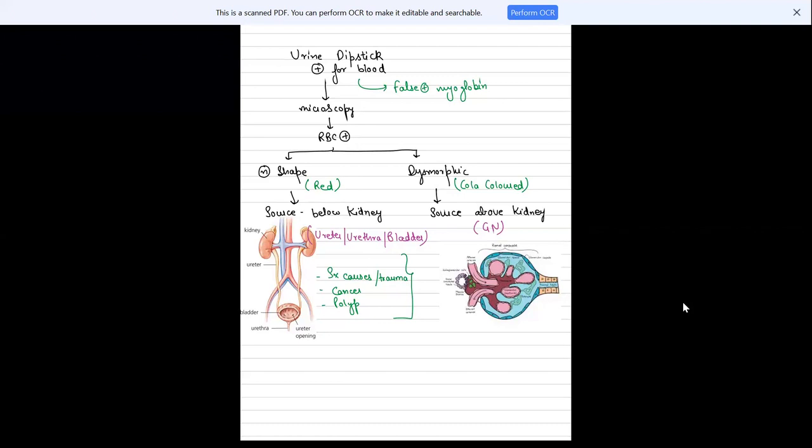So when we are talking about the RBCs, just remember if the patient is having painless, frank blood in urine, even when you are practicing and you see a patient who complains that I am passing just blood in my urine, always think of bladder cancer. It's common. It's not like a rare entity. You will see maybe 2-3 patients during your residency.